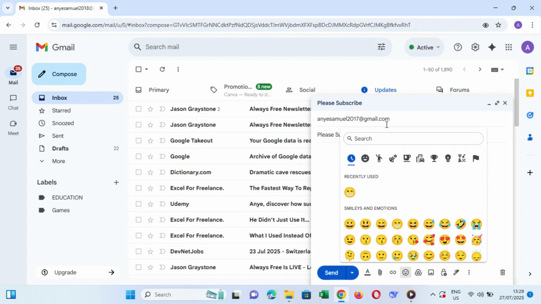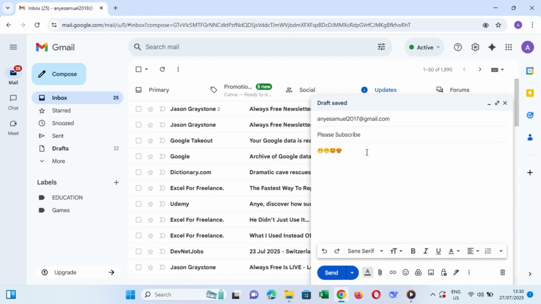Now, you will see emojis organized in different categories like smileys, symbols, animals, and more. You can either scroll through or use the search bar to find a specific emoji. For example, if you want to add a cheerful touch, go to the smiley face section and choose the classic grin or wink. Once you have picked one, click on it and it will instantly appear wherever your cursor is placed in your email. If you would like to use more than just one, just repeat this process.